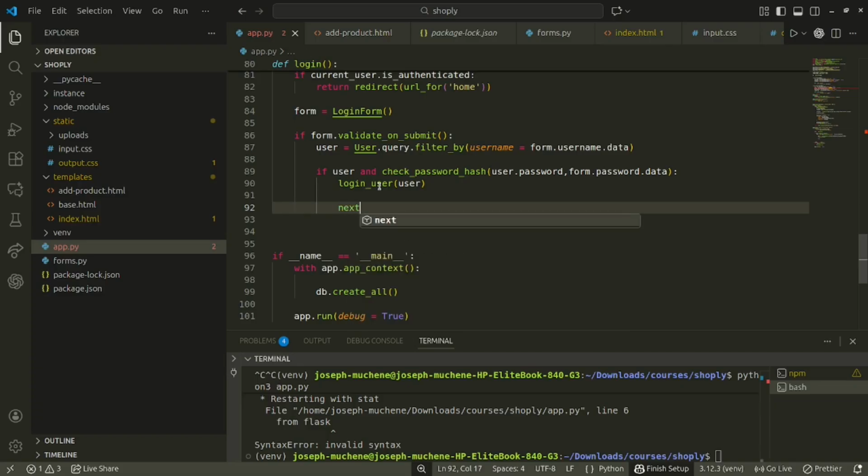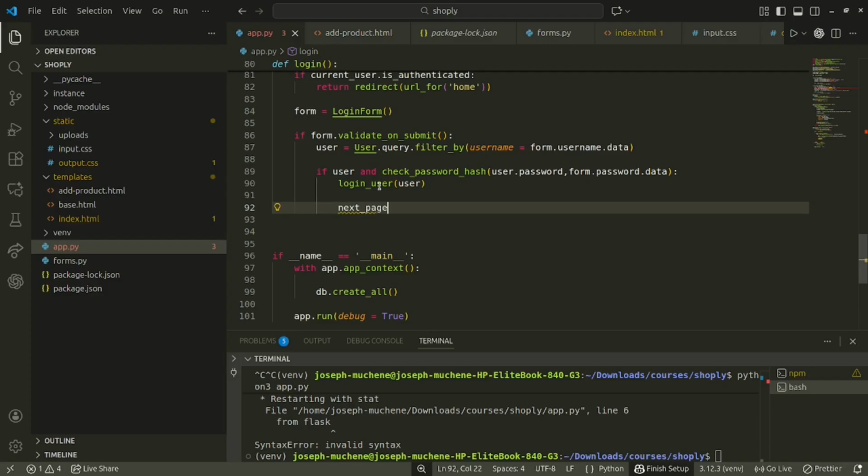If the user was trying, before the user goes to the login page, if the user was trying to go to another page, not the login page, maybe that page is protected and the user was redirected back to the login page. So the moment the user is logged in, we want to take that user to that page that the user wanted to go to.